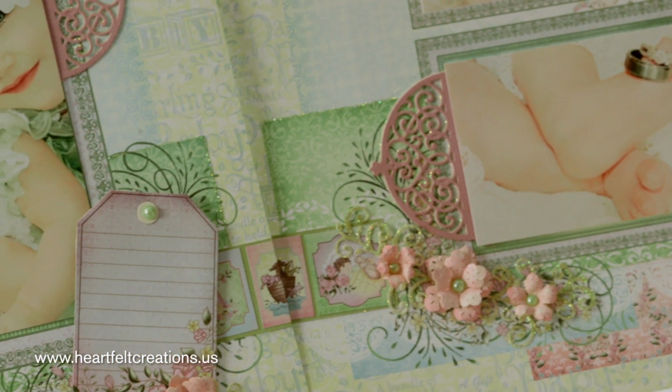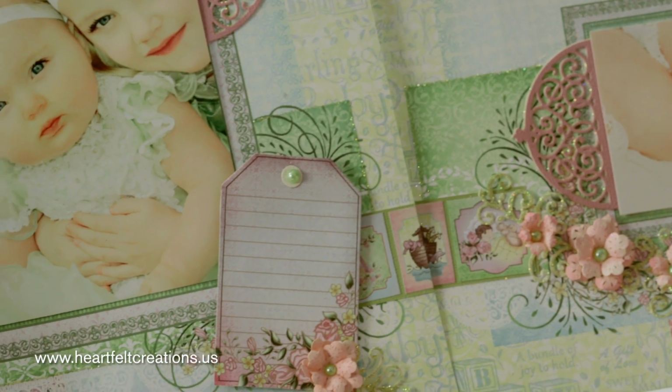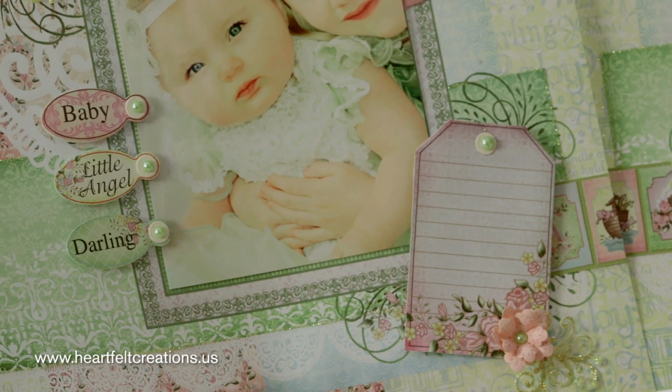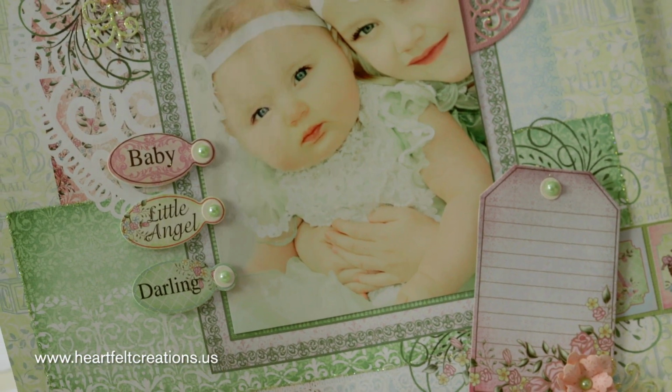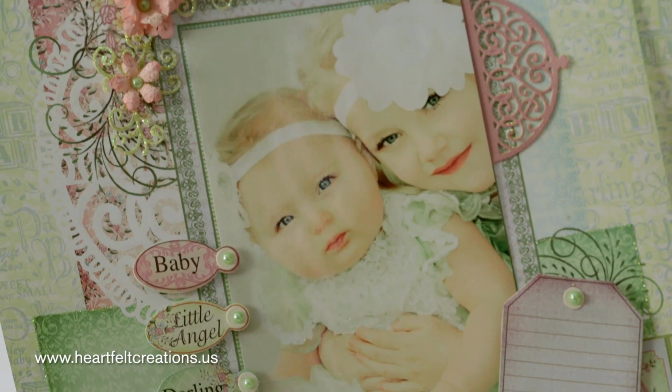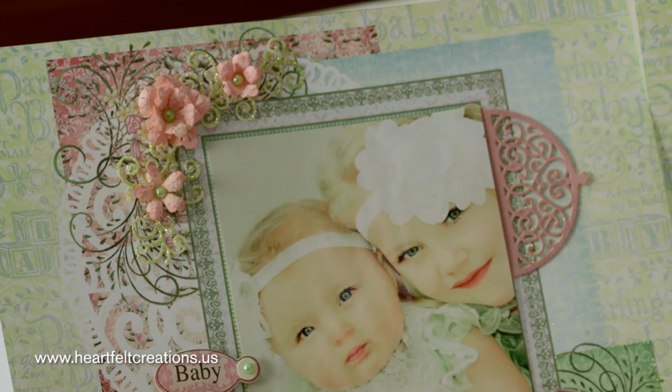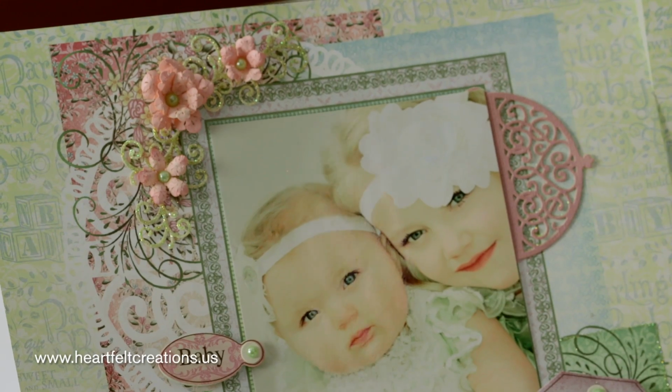So as you can see, quick embellishments with the flower die from the Sweet Lullaby collection. The swirls on this layout are actually going to be in our June die, so that's a sneak peek for you. So you'll want to make sure you check back in June. But you'll see the little tags are all from the paper collection as well.